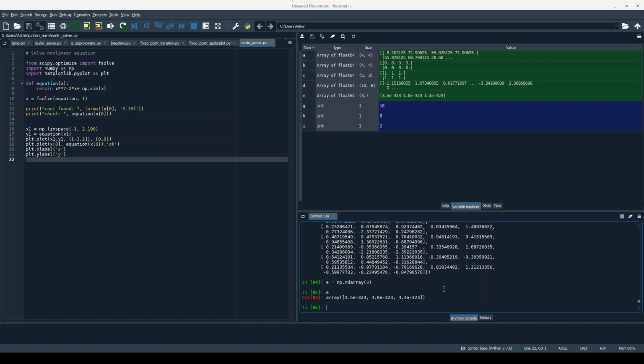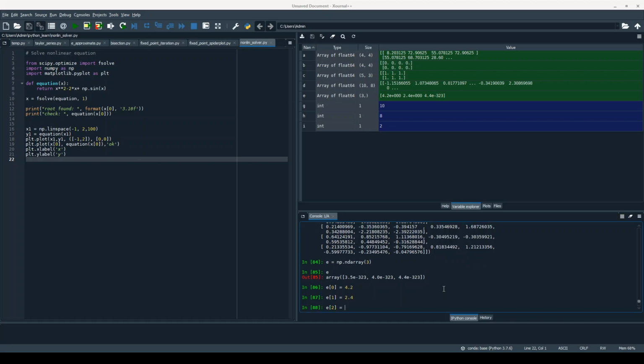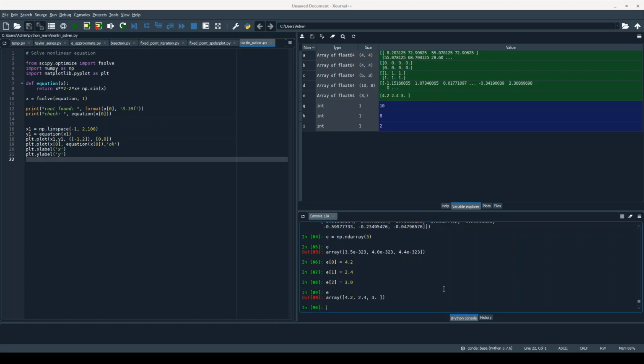So let me redefine the values inside the array. Let's say E[0] equals 4.2, E[1] equals 2.4, and E[2] equals 3.0. Now let me type what E is. So I have successfully overwritten the values that were initialized by Python.